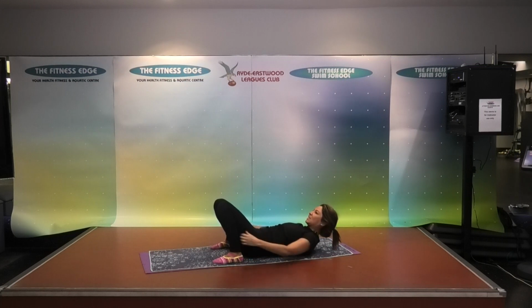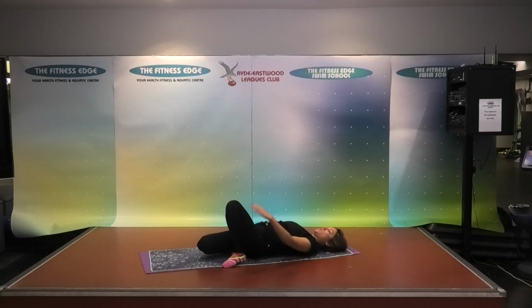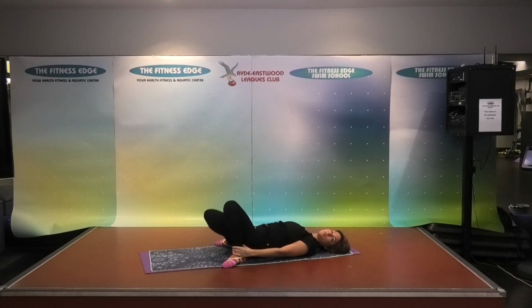Okay, now, little test. Turn your feet out on an angle. Deep breath in. And then exhale, take your right knee forward and down in towards your left foot. Keep your left knee stacked over the midline, if you can. You don't want it to drift out to the side. Breathe in, bring that right knee up.